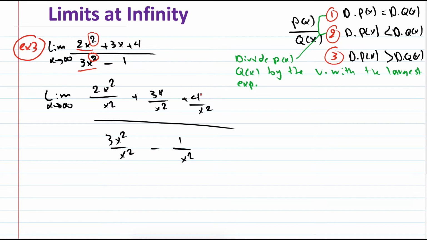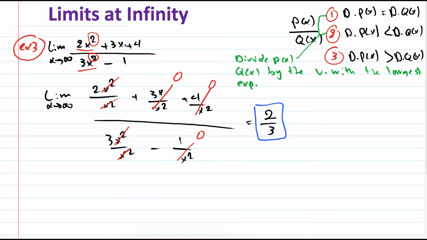So what is the result of 4 over x to the 2? Well, we know that the limit of 1 over x as x approaches infinity is 0. The same goes for this, so this is 0. What about this one? Well, this is 3 over x. It's the same thing, it goes towards 0. How about this? These 2 will go away, I have 2 left right here. And this one goes towards 0, and right here, these 2 will go away. So actually, I have 2 over 3. So this equals 2 over 3, and this is the result.